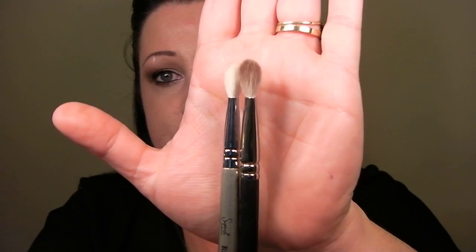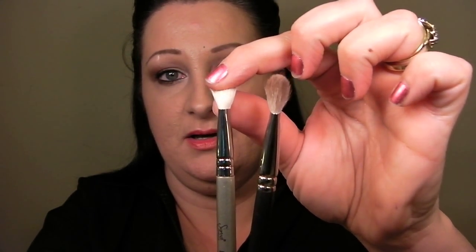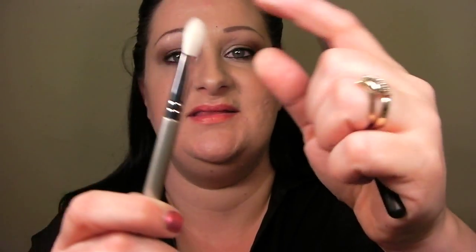The other eye brush I got from Sigma is the Travel Size E25 Blending Brush. I'm going to compare that to my MAC 217 brush — they're almost exactly the same. The MAC brush is natural hair and the Sigma brush is synthetic, which is fine by me because I know that it's cruelty-free. The only thing that is different is the tips: the MAC 217 tips are just a little bit thinner than the E25, which is a little bit more dense right at the tip. I kind of like that because it gives you good control, even going underneath your eye and putting on a thin line. I haven't used this one yet, but I used all the rest of them and I love them so far.